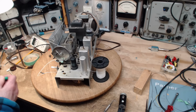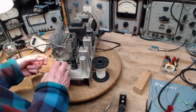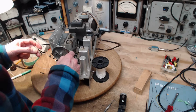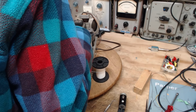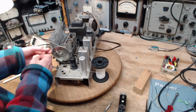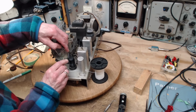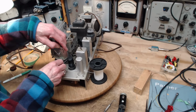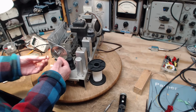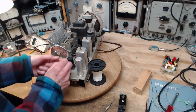Okay. Is that really true? Up, around, in, and right here, meeting up with the spring. If anything, it's a little long. Okay.